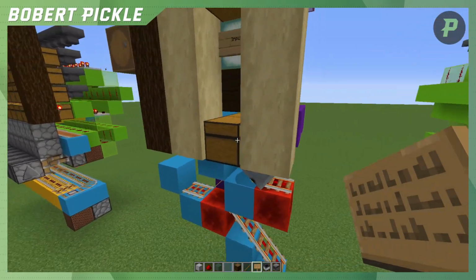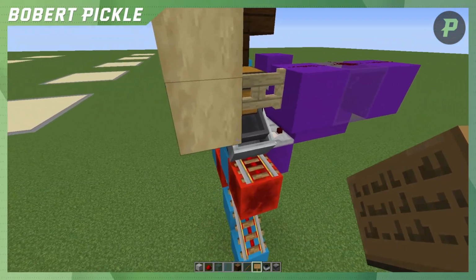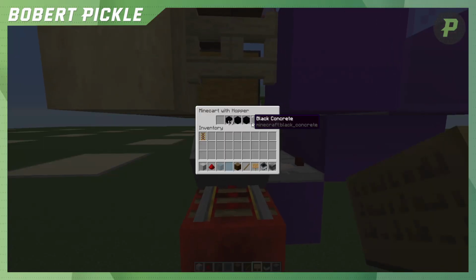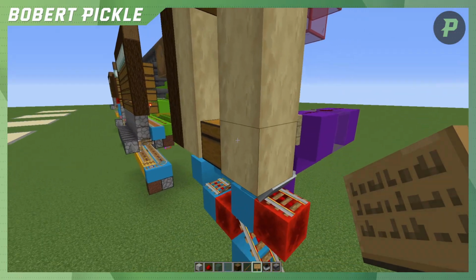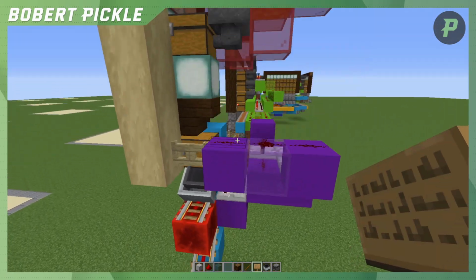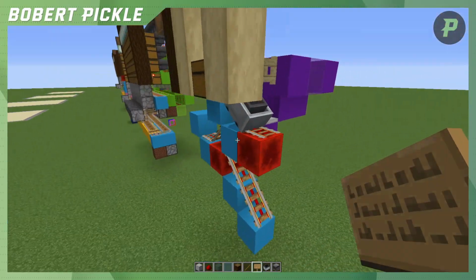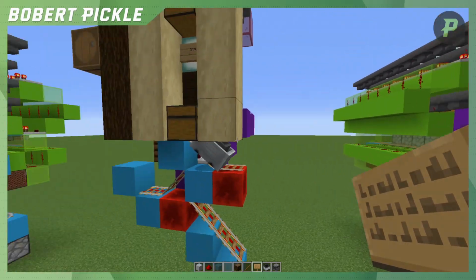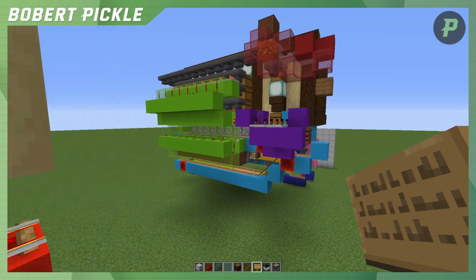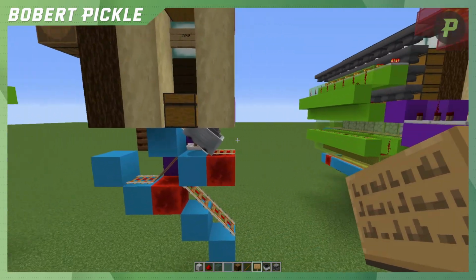So you put your items in here, and then the minecart here will pick them up. What Metamilo has done is set it up so that you have 22 items in here, and then as the hopper picks up the last item, which is the one that you want to sort, this timer here will suddenly go off. But it gives you enough time for the minecart to pick up at least 32 items. I think it might be a bit more, but it won't pick up 64. If it picked up 64, then the whole system wouldn't work. So this minecart picks it up and then goes off on its way.